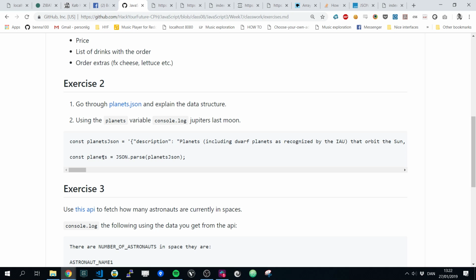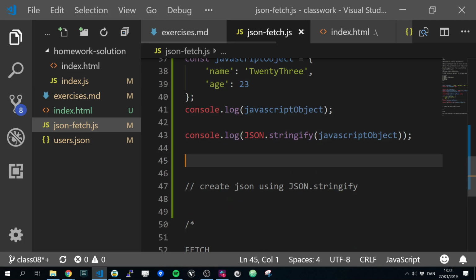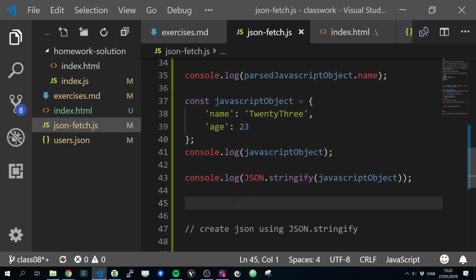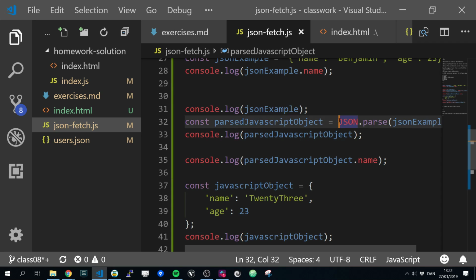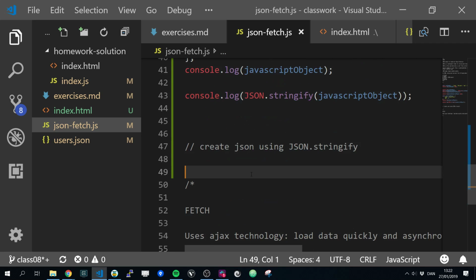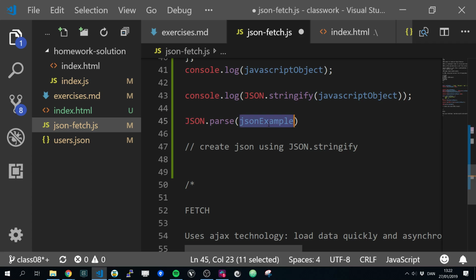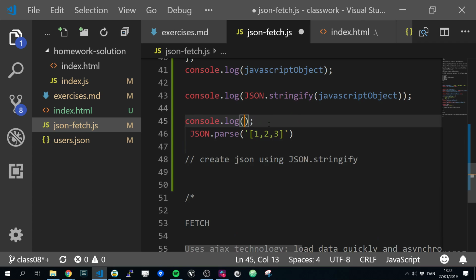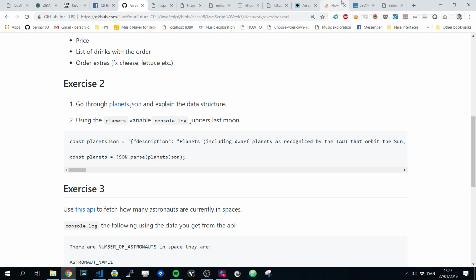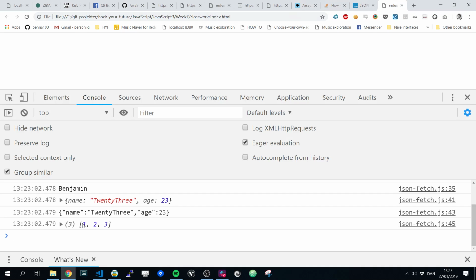But we only have an object because this is an object. Maybe I should just quickly explain that. If we say JSON.parse on, for example, something that is an array, then we will have an array.